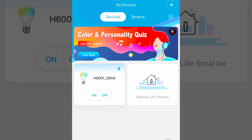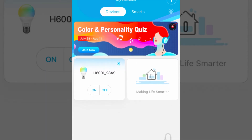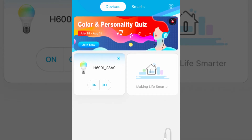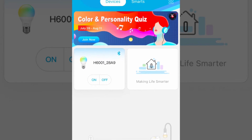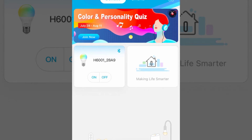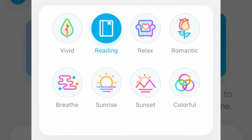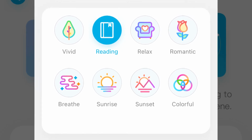So as you can see, the app looks pretty modern, and the other thing I should mention is that Govee does make other products other than lamps, which you can see within the app right here. So there's a lot of cool things. The app interface is quite modern and quite new, but one of the things I really like is that there's a bunch of presets, being vivid, reading, relax, romantic, breathe, sunrise, sunset, and a colorful one. So all of these are pretty interesting.